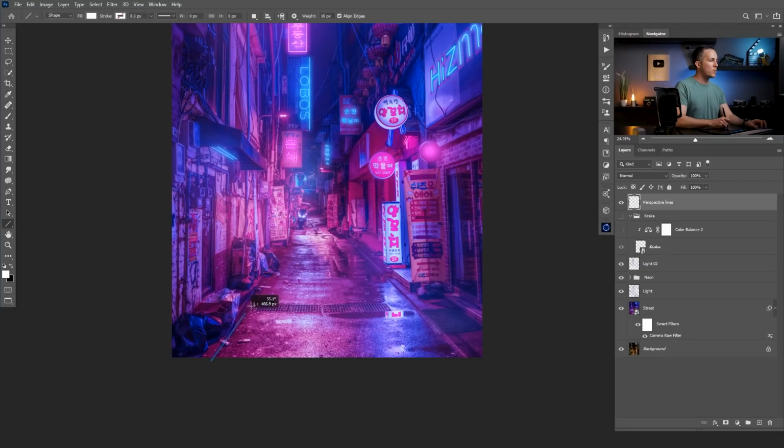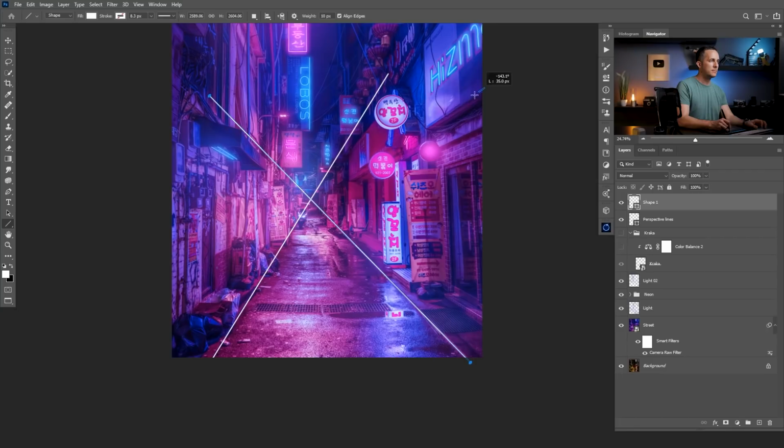Now I will draw lines that follow the perspective lines in the photo. Something like this, this will follow the street line. This is one line, probably something like this. Then we have another line that follows this side of the street. Let's see. Something like this, and let's go with this line.